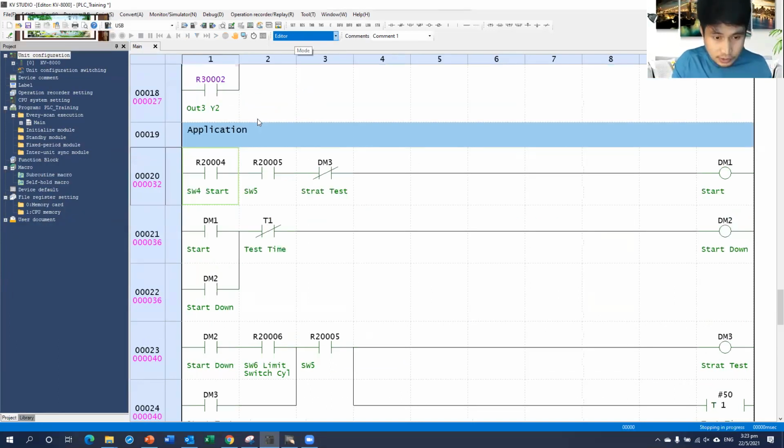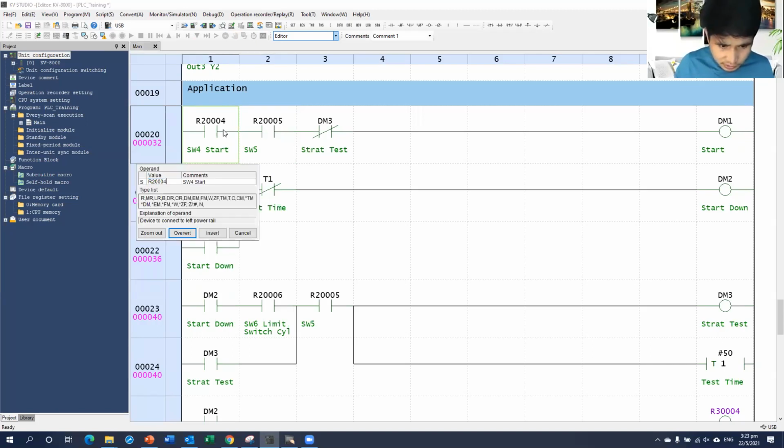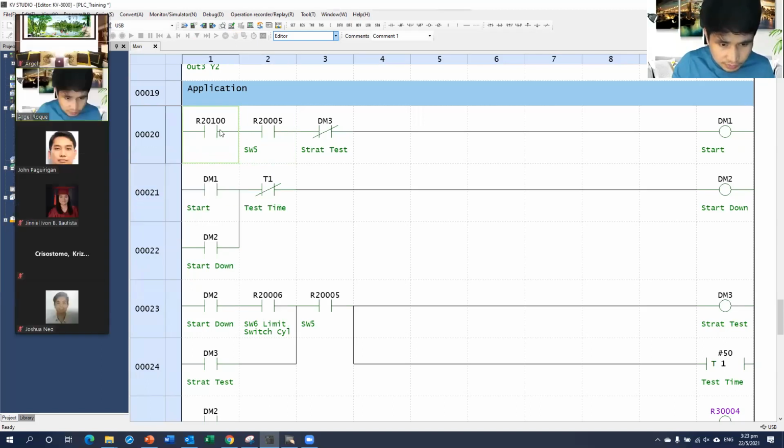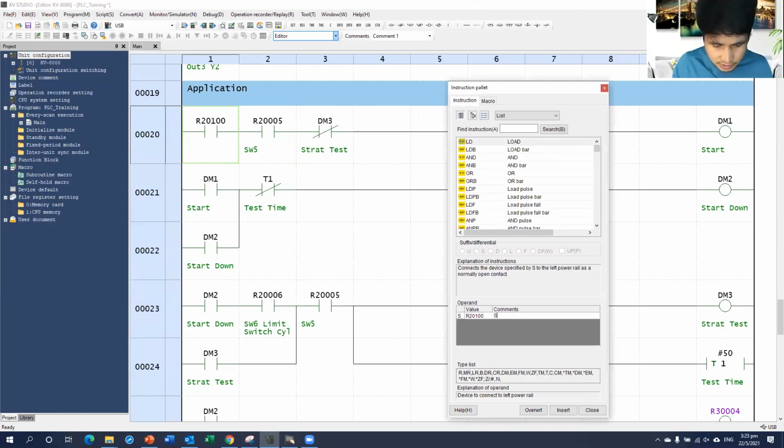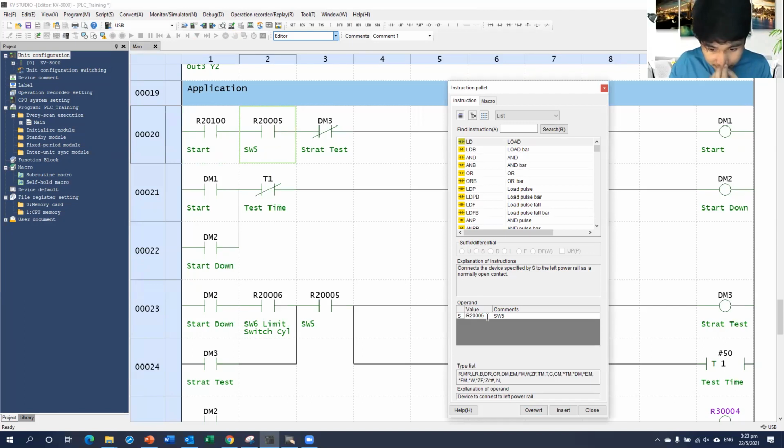In the editor, our application is: once I press the start button and the presence of parts is on, that's the time the cylinder will go down. So our start button, 00100, this one is the start. I will label it as start. And then 00101, detect.